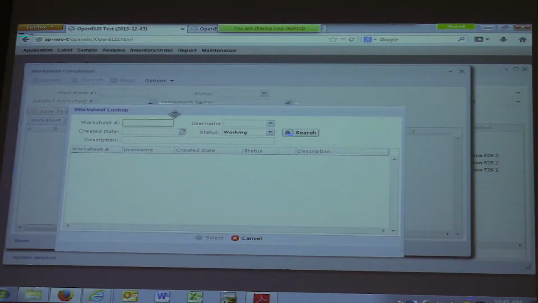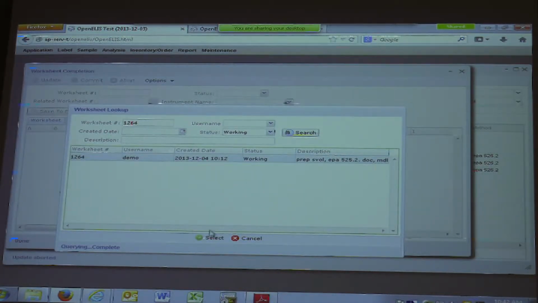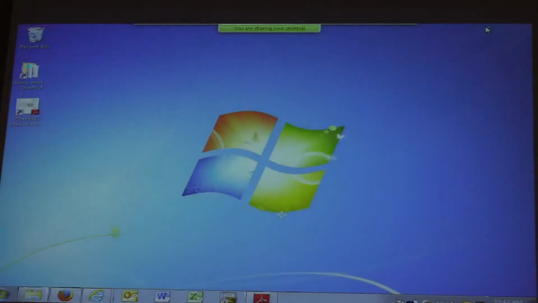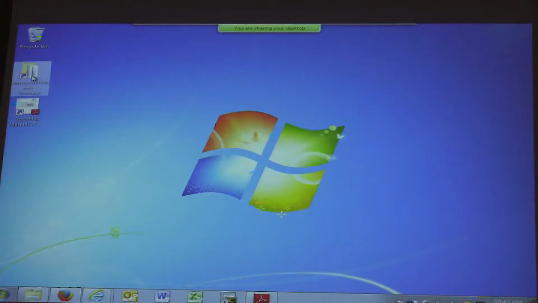Anybody see what that number was? 1264. There it is. Save to Excel. A shortcut there.